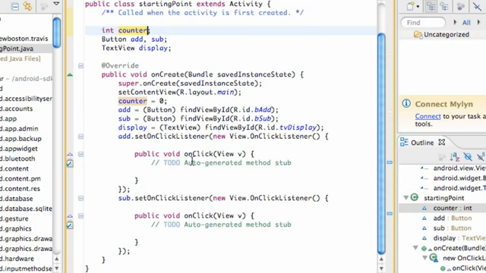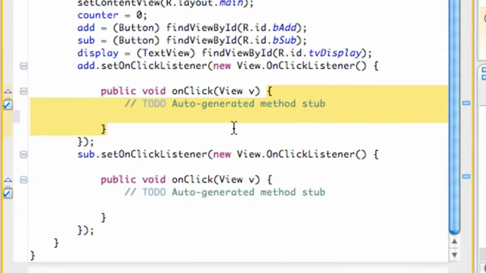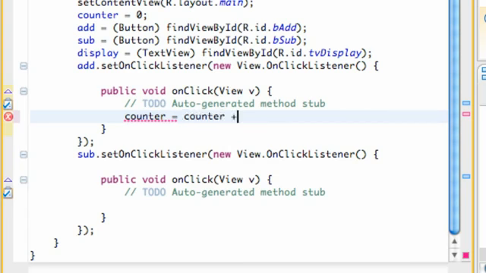So let's set up whatever is within our onClick for our add button. We're going to do that within this onClick method, these two brackets. And when our application starts, our counter starts at 0. So when the add button is clicked, we want to add 1 to this counter variable. So we're going to say counter, and we're going to set this equal to, and you can do this a few different ways. You can say counter plus 1, which is a bad way to program.